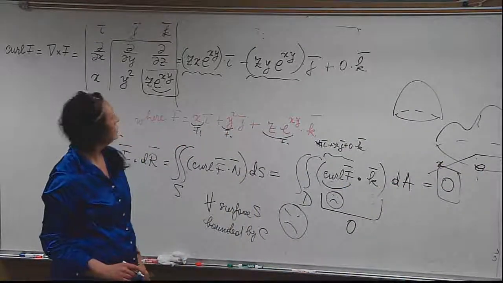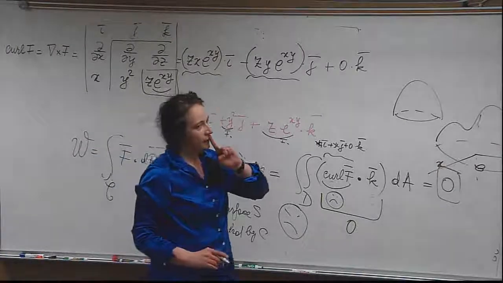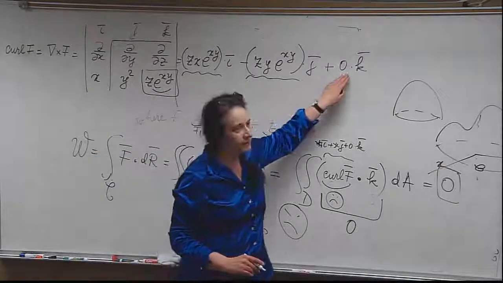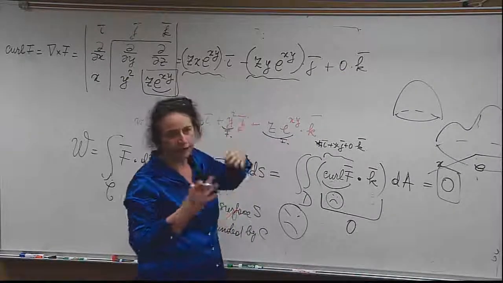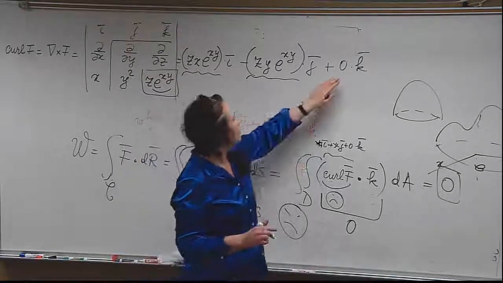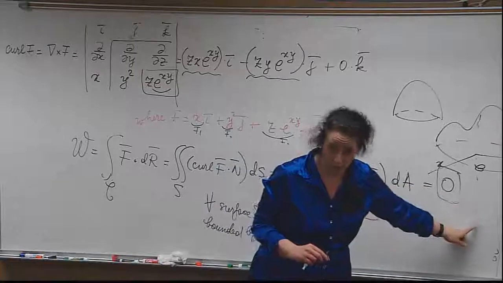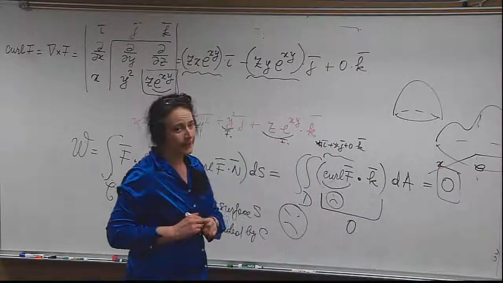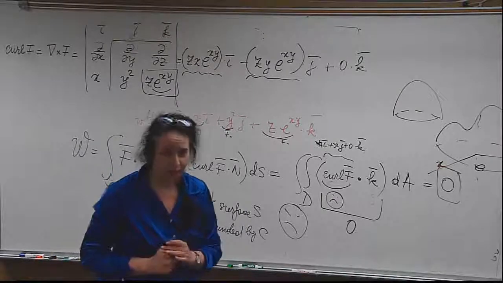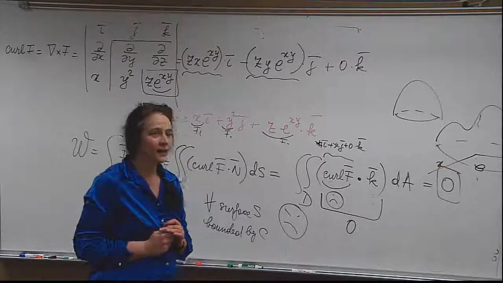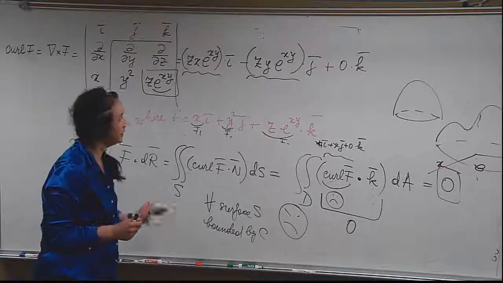So the thing is, you get 0 when the last component of the curl is 0 and the rest doesn't matter. Say it again. When the f is given to you so that the last component of the curl is 0, you will get 0 for the work. Otherwise, you can get something else, but not bad at all. You can get something simple. Let's do another example like that where you have a simplification.